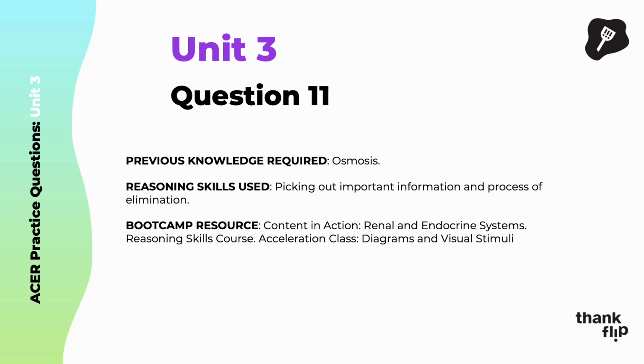So for this one, the only different thing that we really used here was adding on the process of elimination. This is a really handy reasoning skill that you'll probably use for a lot of your Section 3 GAMSAT questions. And again, the Bootcamp resources are the same as before: the renal and endocrine system, content and action for osmosis, the reasoning skills course, as well as the acceleration class on diagrams and visual stimuli.